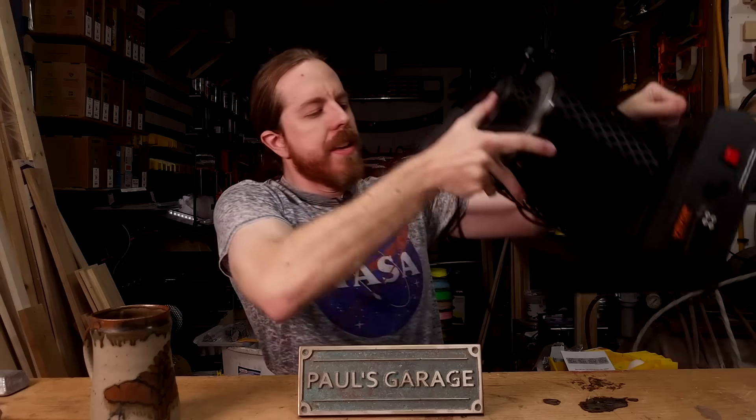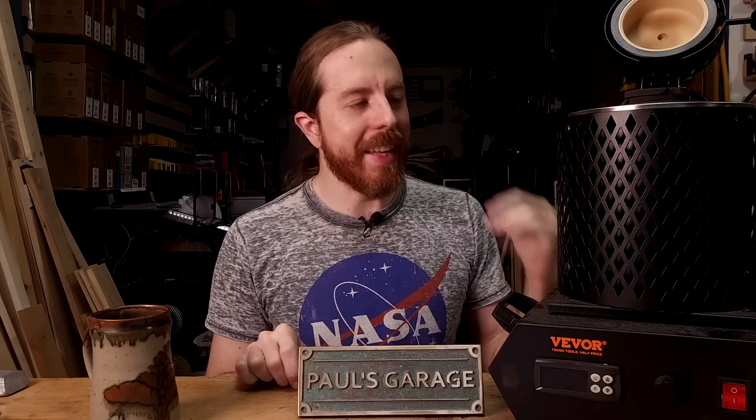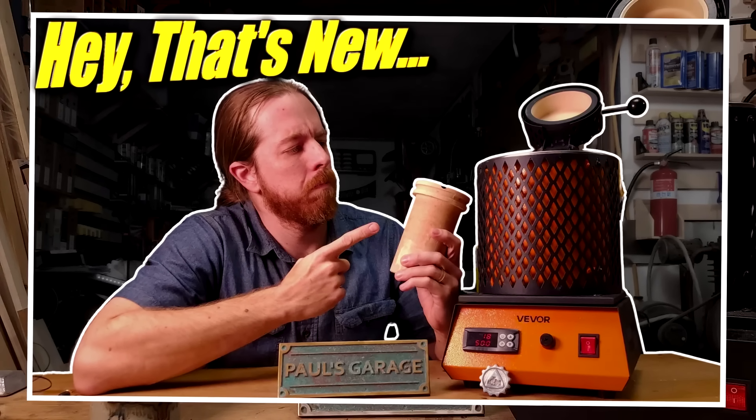So how are we going to melt the metal? If you're new to this, I'm going to suggest you use an electric furnace. It just plugs into a normal wall outlet, heats up to the temperature you set, and that's it. It comes with crucibles, tongs, and gloves — a bunch of stuff you need all in one kit. Most importantly, this furnace gives you temperature control. A lot of new metal casters will overheat or underheat the metal, and this gives you repeatable temperature you can dial in and use over and over. Eliminating variables like that, especially early on, will make it easier. I just made a long full video about electric furnaces — I'll put a link to that at the end.